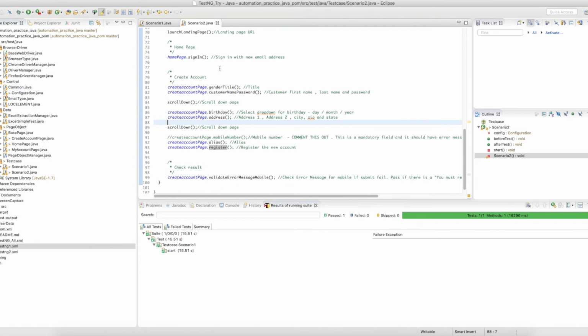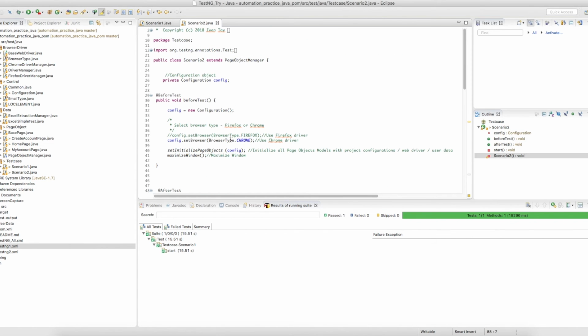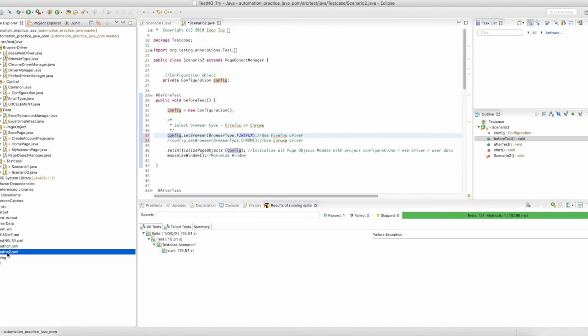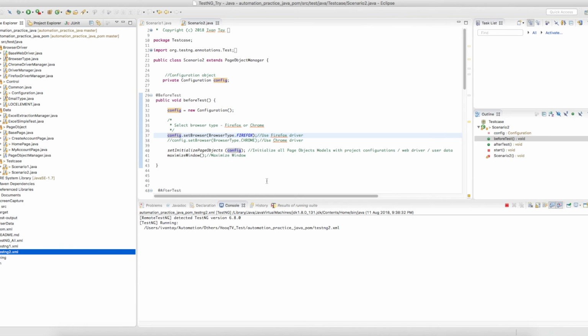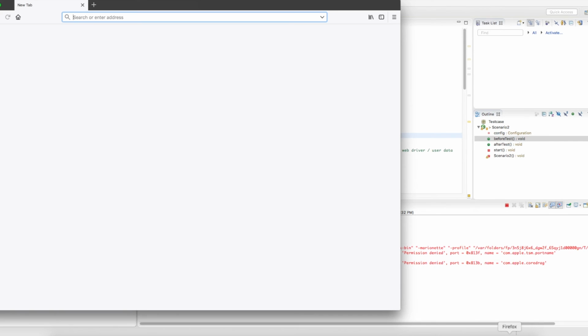Let's run scenario 2. In scenario 2, let's use Firefox and run. I'll click on testng2.xml. Okay, this is Firefox.